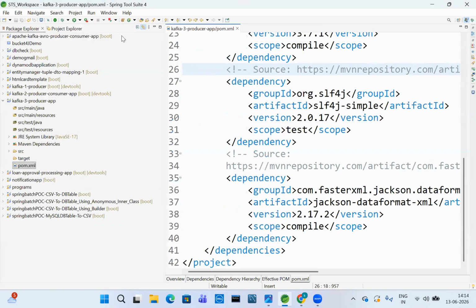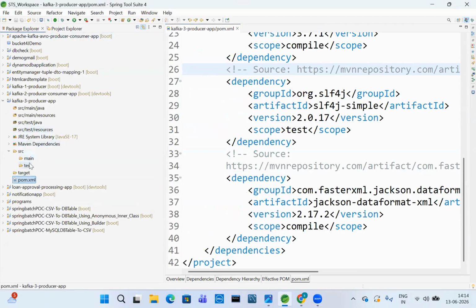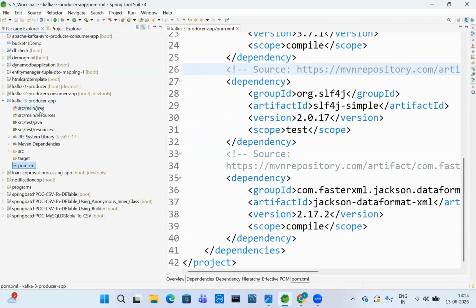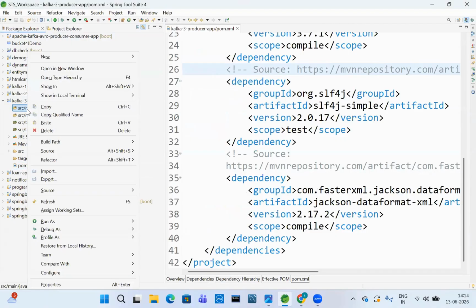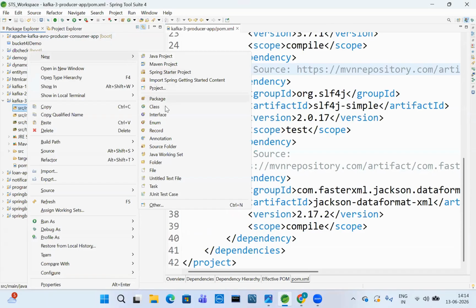See, for this Maven project there is no application.properties, nothing is there. So in src/main/java we need to create a class.